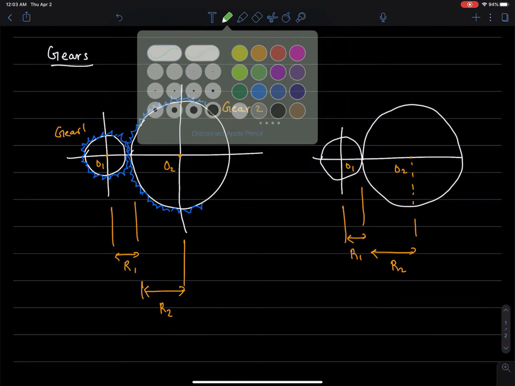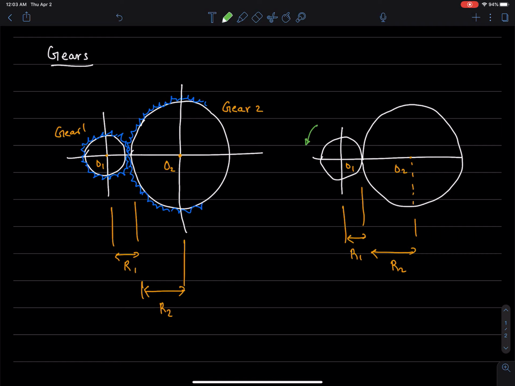And let's say the angular velocity of this gear is omega 1, the angular velocity of this gear is omega 2. Now, of course, you intuitively feel like if this gear rotates with omega 1 this way, this gear would rotate this way. But what we are defining here is just a sign convention, just notation. Later on, we will find that omega 2 and omega 1 are in opposite directions. In other words, there's a negative sign that will show up.